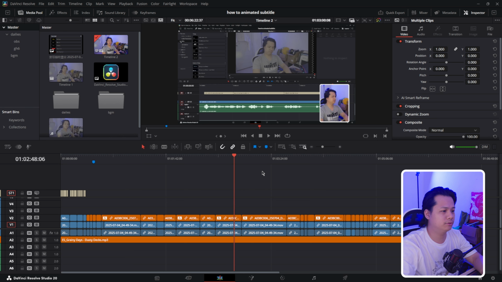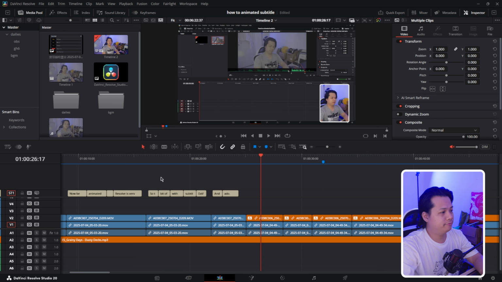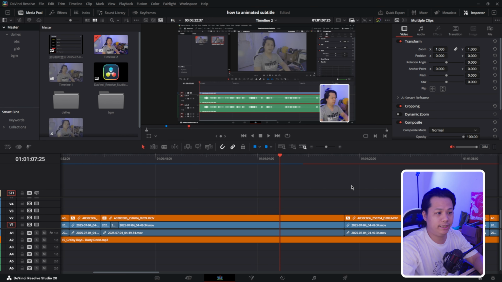So for example, let me show my cache real quick. Let's say I have everything cached right here. When you look at this blue line, it means these are cached. But when I zoom out, you can see the red bar right here is actually not being cached yet.